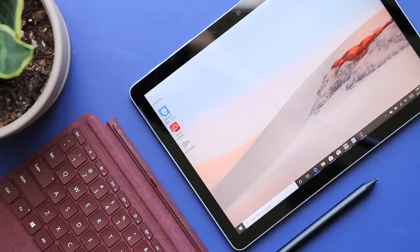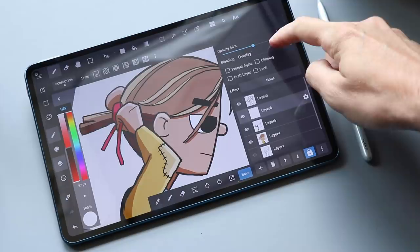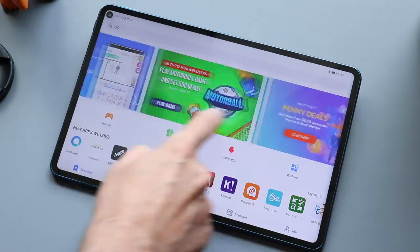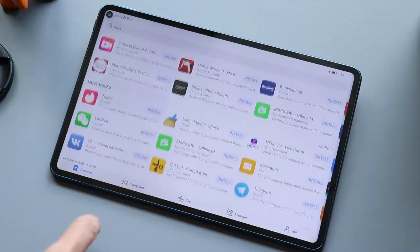The story with the MatePad Pro is this: it's the greatest Android tablet ever made, an iPad Pro killer, but it has one fatal flaw. It doesn't have access to any Google apps, including the Google Play Store. The US government said no US company is allowed to work with Huawei, a Chinese company. So you won't find apps like Facebook, Instagram, Google Maps, or Gmail — all the things you're used to finding on a normal Android tablet. The story is it would be amazing if only it had these apps.